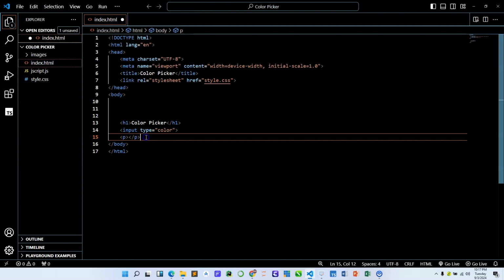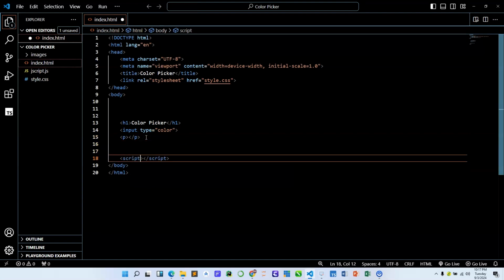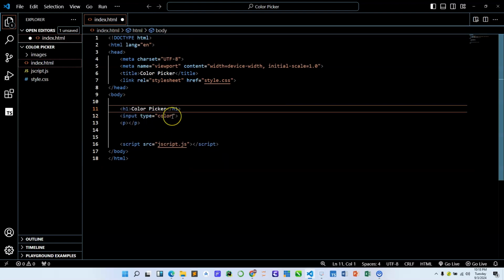And then next, we eventually have a script, where we'll get a source, some external JavaScript, call it script. So this is all that we'll be needing inside our HTML.